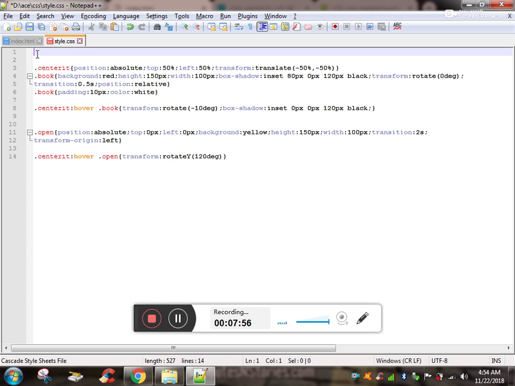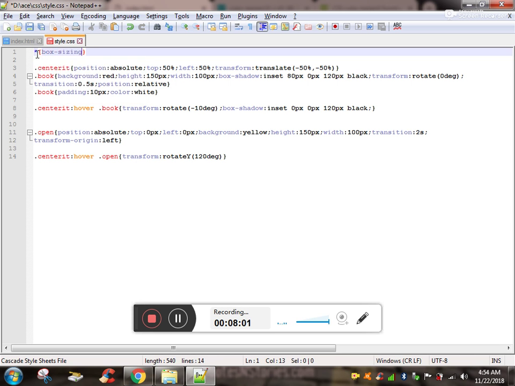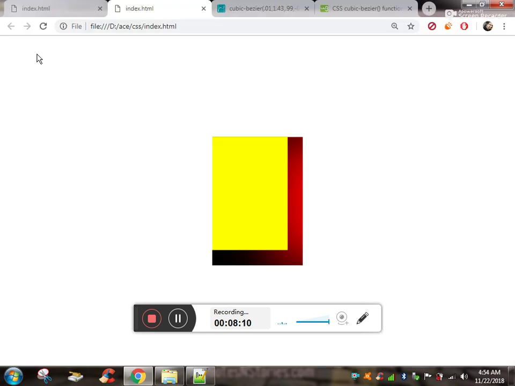It is good practice to write box-sizing border-box, so that our height and width are calculated irrespective of margin and padding.